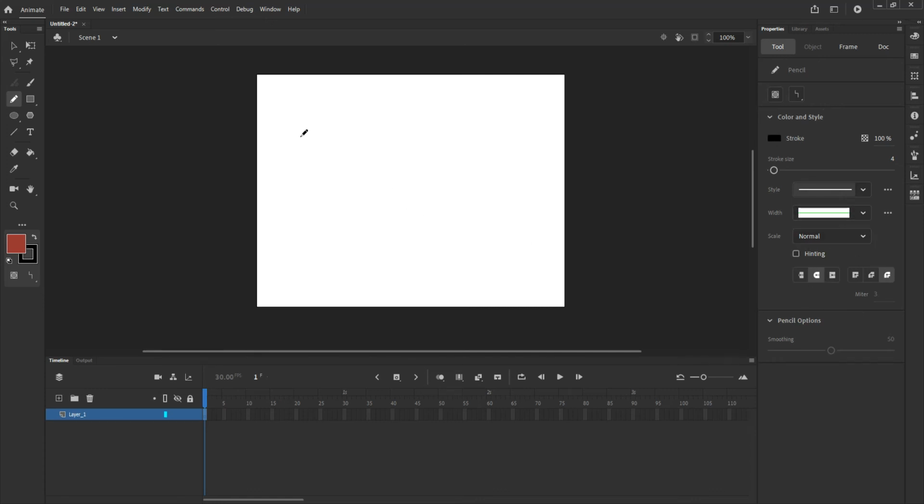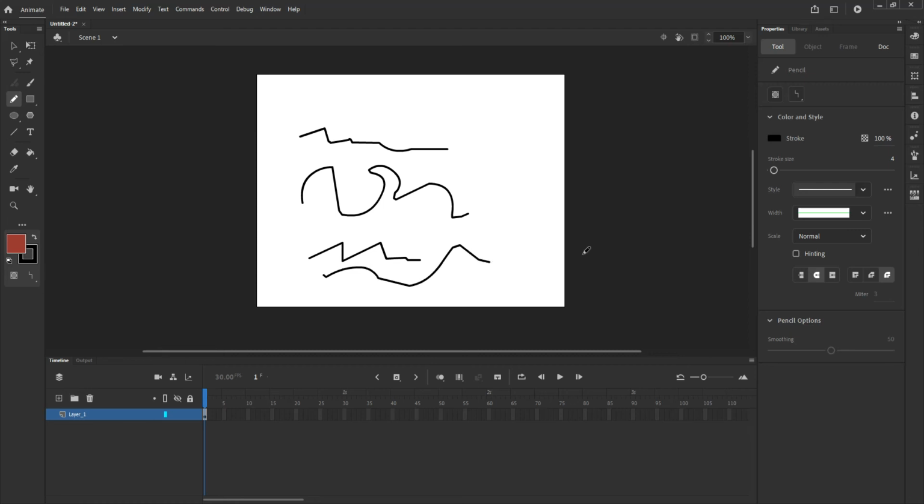So how does it work? Well, pencil is fairly easy. You can just freeform it if you want to, and you'll notice that you just draw a line. However, as you draw, take a look. I am drawing a very organic line, and then it tends to move towards a straighter format. That is pencil options: how smooth or how soft you want things to look. You can also change that to smooth, and you'll notice that it will try to retain as much of the curvature as it can. You can go ink, and that keeps it as unsmoothed as possible. So nothing significantly new here from what you know in Illustrator.